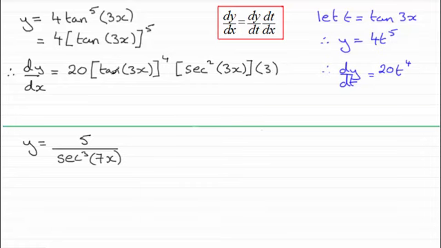So I hope you got that. It's almost like a double dose of the chain rule. It's just a question of tidying this up now. So you've got the 20 times the 3 here is 60. And I could write tan to the power 4 of 3x. And that's multiplied by sec squared of 3x. And there you go.